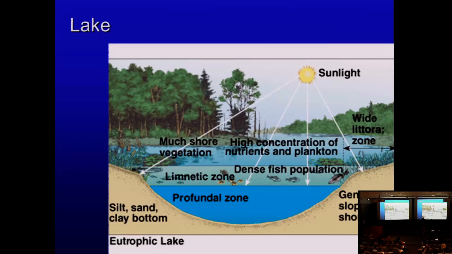You have lots of vegetation at the shore, and then you have phytoplankton up here. The fish are right under the surface. And so you have this nice situation where it's warm, lots of nutrients, lots of light. Through the summer, the nutrients are all used up in a non-polluted lake. And then you have ice freezing on the surface, right, because it's less dense than water. And so this becomes warmer than that. And so the fish and the organisms come down here over winter because everything's relative.